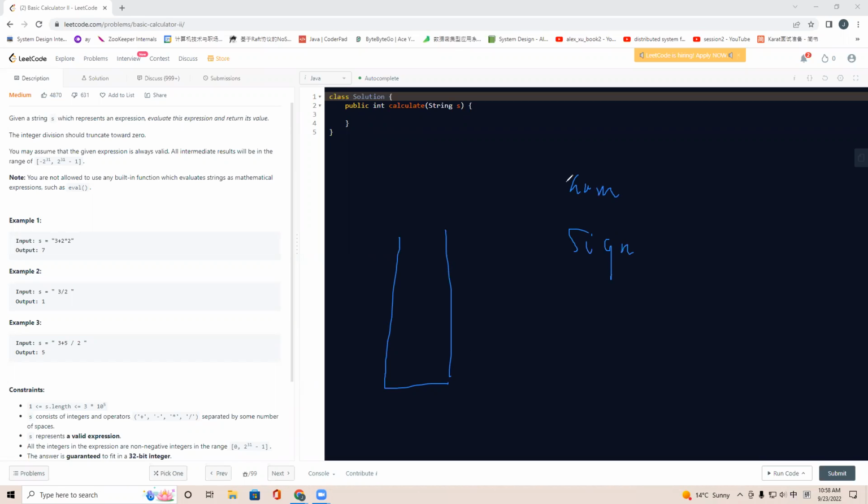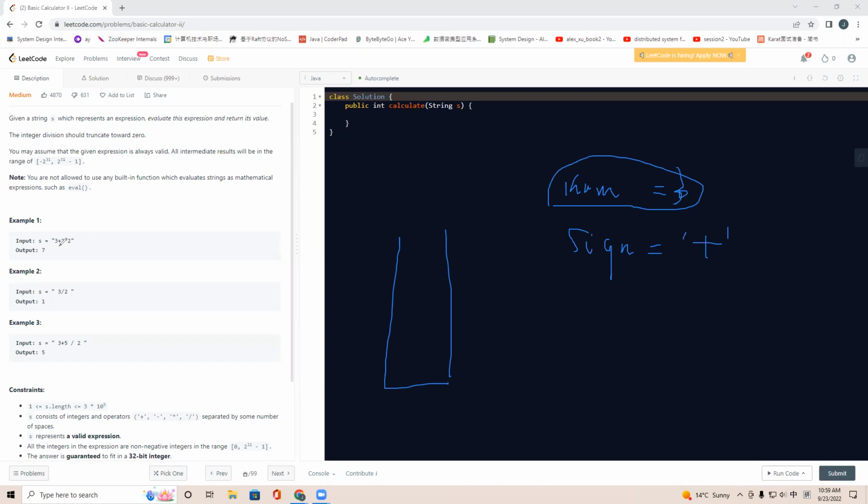At the beginning, this number variable will be 0, and the sign variable will be plus. And we iterate the expression character by character. If it is a digit, then we update this number. So we meet 3, and this number becomes 3.